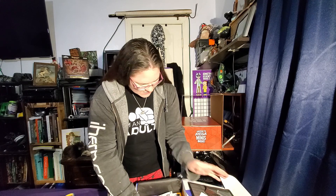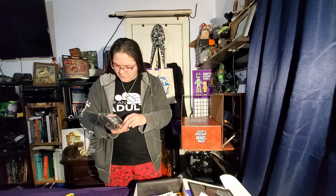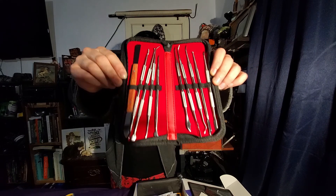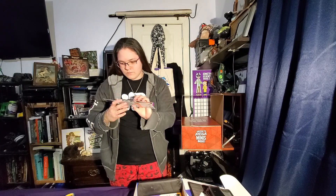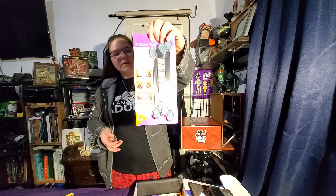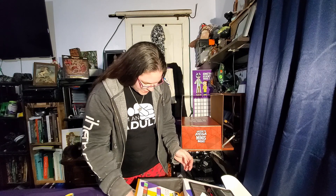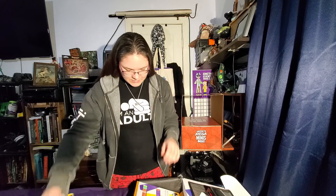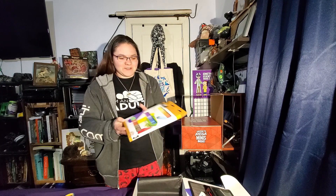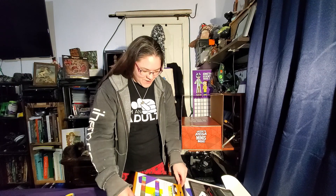There's a little clay tool of some sort — looks like a brush, maybe a texture tool. Another tool kit with lots of different things for sculpting, of course. A rolling pin — always good. Sculpey tools — various different cutting tools. And then lots of Sculpey. Sculpey is great; I do use Sculpey. Super Sculpey and Sculpey both — I love them. And then also some pastels. I assume you can color on the clay with the pastels, or you can probably mix them into the clay. Never done that, so something else I can explore.